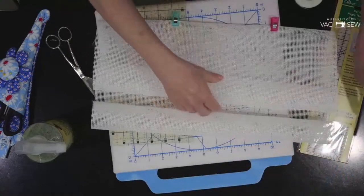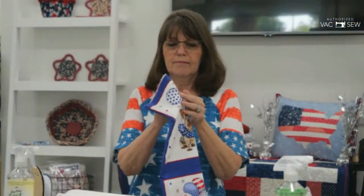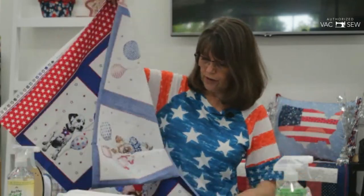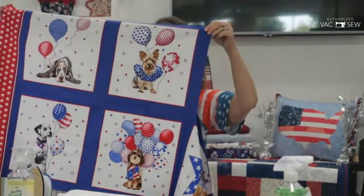Now what I want to do is you're going to choose which dog picture that you want to put on your tote bag. And this is a panel that will come in the kit. So I've already cut one off. So this is what that looks like. You have a selection of little dogs.